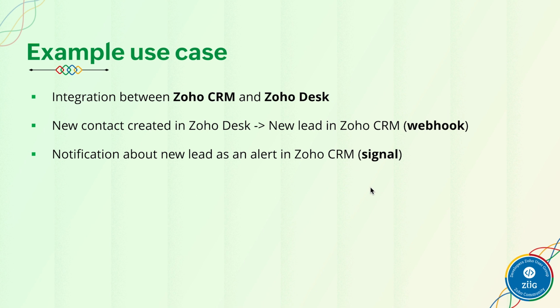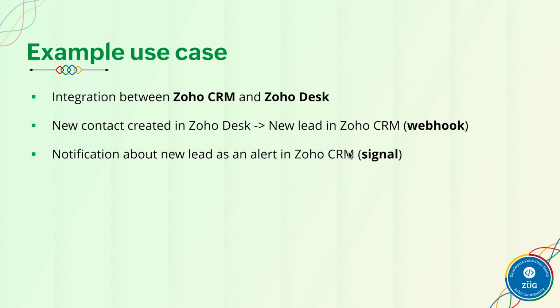This signals feature helps you to get real-time notifications. Just like how webhooks help you with real-time data updates, signals help you with real-time notifications whenever an event occurs in Zoho CRM. Here in our example, after the contact is created in Zoho Desk, through webhooks, we are going to get the data and create a potential lead in CRM, right? So now a new lead has fallen into Zoho CRM from Zoho Desk. We can notify the CRM end user who is going to handle the CRM account that a new lead has entered into their account using this signals feature that is available in the extension developer platform.